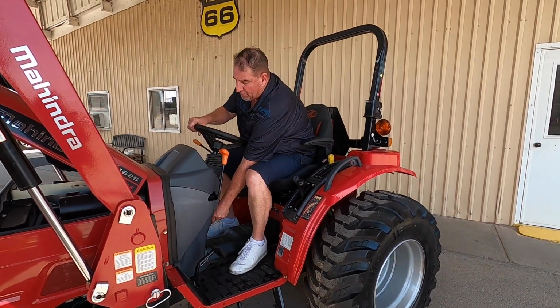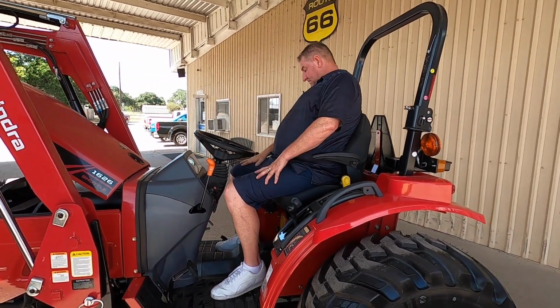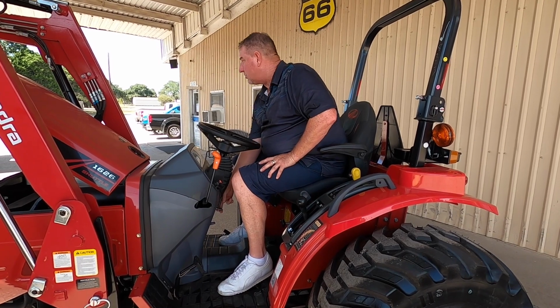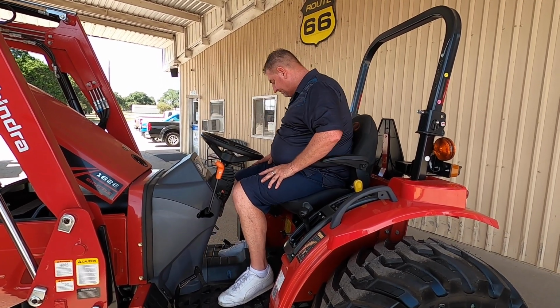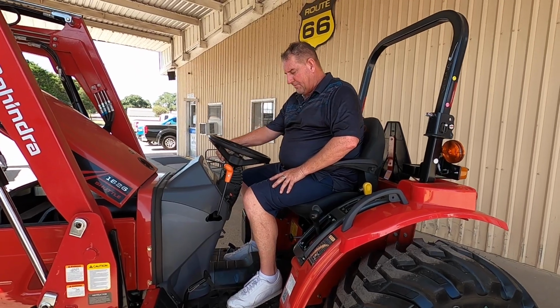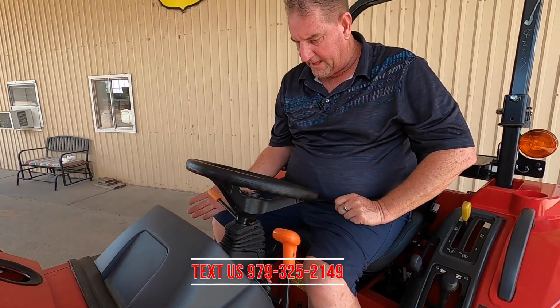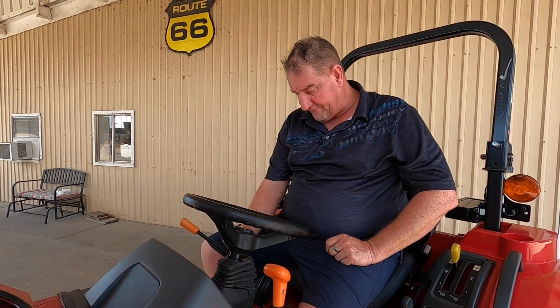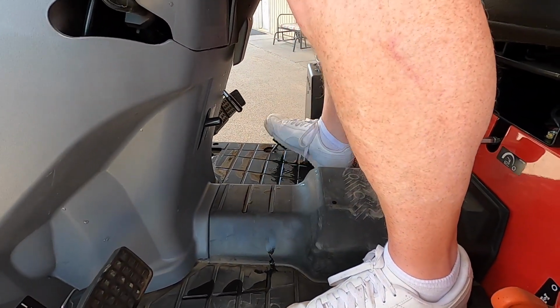Okay, you do have tilt wheel, so you feel comfortable wherever you may be at on here. And then you do have a parking brake for whenever you are transporting. You have a two brake system on both sides. You do have your RPMs here, building up your throttle. So when you're out there cutting in the field, it does have the 540, and then you do have one for your foot, so you can use it when you're out there doing a little bit of loader work.